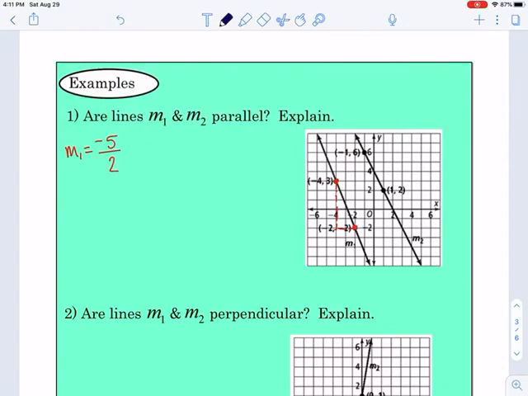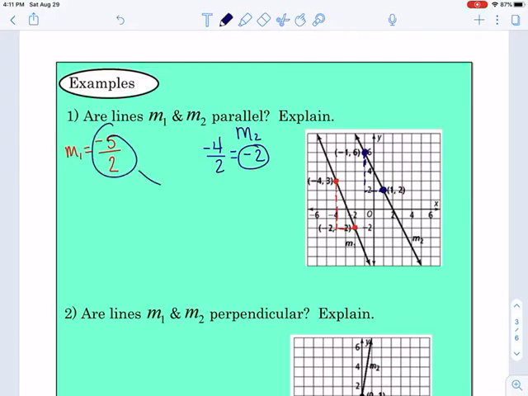Switching over to the other line, I have my blue pen now. Those 2 dots, it doesn't matter which one you start at, but again, please make sure that you're moving up or down first. So I'm going to start at this one on the left here, and we're going to go down and then to the right. Now when I count, this time I have to go down 1, 2, 3, 4. As you're moving down, y's are negative, and then to the right, 1, 2, that's a positive 2, and negative 4 divided by 2 is a negative 2. So the slope of your second line is going to be a negative 2.